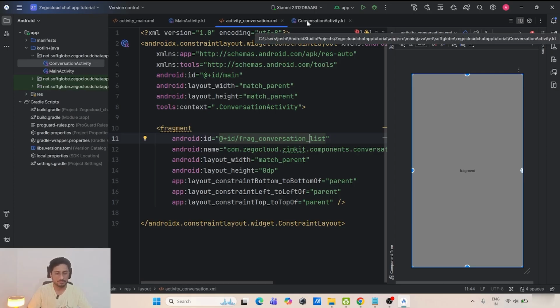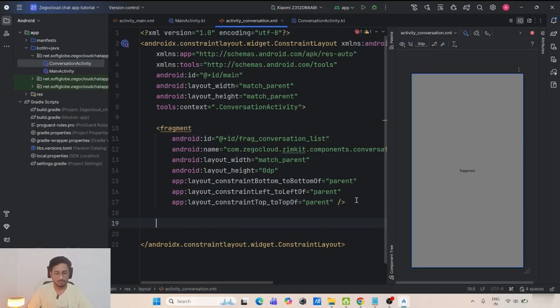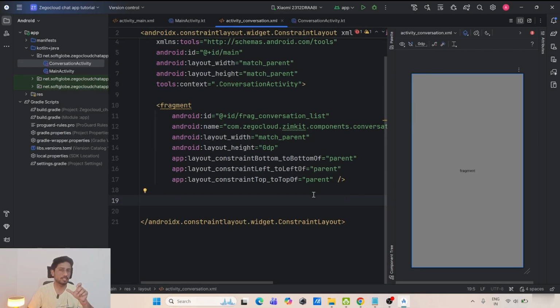So for that, if you see that, then you need to start a conversation with someone, and you can start any conversation just like WhatsApp. We can just search for any number, and the account related to that number will get displayed. You can just click on that and start messaging. In a similar way, you need to find any other user by the ID. So here what we'll be doing, we'll be creating one text box, an EditText, for the user ID, and just click on start chatting, and then we'll be navigated to another screen where you can start chatting with that person.